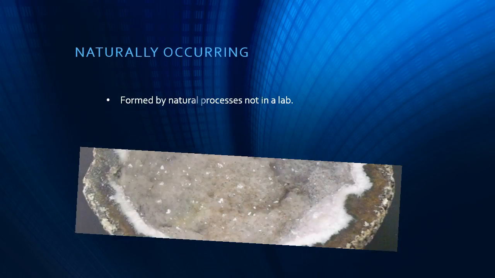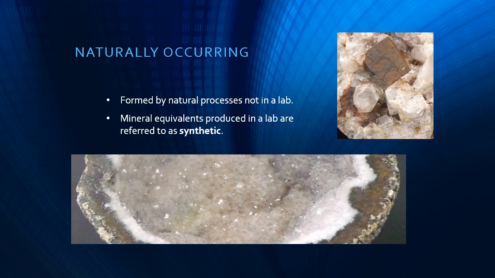A mineral is naturally occurring. This distinguishes between substances that are formed by natural processes and those created in a laboratory or by artificial means. Note that we say natural processes. This means that it doesn't matter where a mineral forms. What is important is the process that forms it. A substance that is deliberately produced by laboratory techniques is referred to as synthetic.